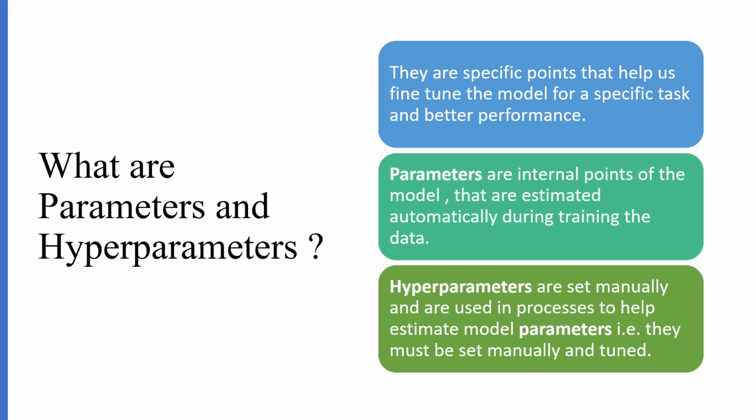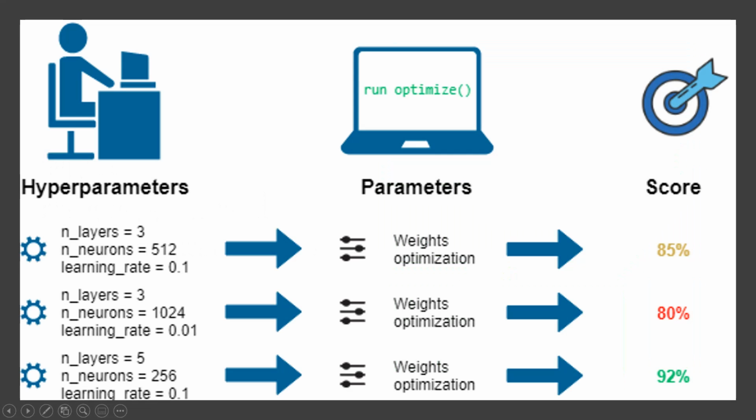No. Okay, so now we've sorted out what hyperparameters and parameters are. Let's go right ahead. This is a small example of how I'd like you to know what both of them are. In here, there are hyperparameters. For example, you might have learned about neural networks while studying or in school. So when you change the layers, number of neurons, and the learning rate, these are hyperparameters.